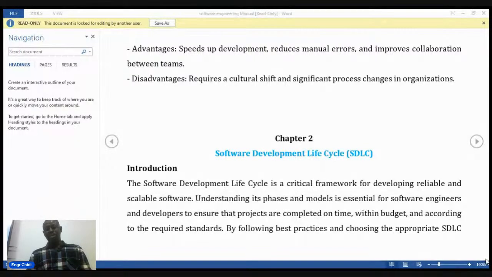Okay, so the next stage is the system design. So now you've gathered the information you needed for the software development. The next thing you do is to start designing it. So the objective here is to define how the system will be structured and designed. The activities you will do here are going to create system architecture, including database design, user interface design, and the system interface. So this is where you now make a design of, okay, I want them to click here, touch here, double click, long press, if it is a mobile app or screen touch. You design that one. That's the interface.